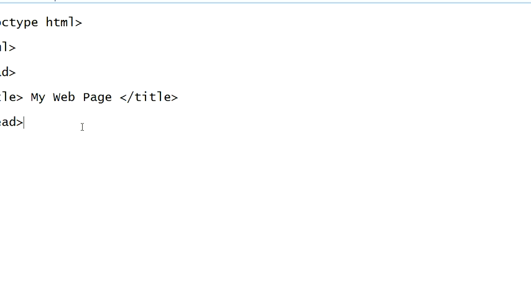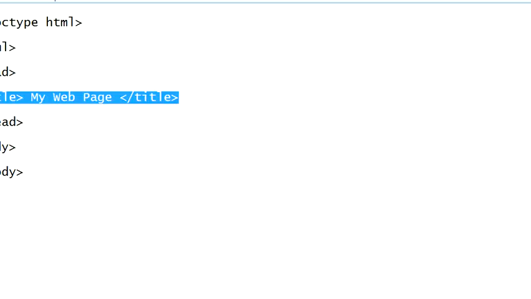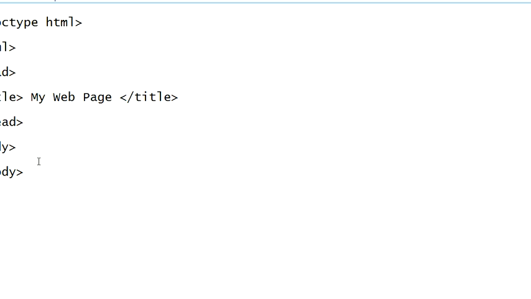But for now, we're just going to put the title element inside our head section. Again, the title element is what shows up in the title bar of the web browser, and we'll see that when we render this page a little bit later. Within our head element, we're going to embed another element, and you guessed it, it's called title. We're going to just say My Web Page, whatever that is. And then yes, we need a closing tag. Now we've got our title element, and we've got our title that will be displayed up here in the web browser.